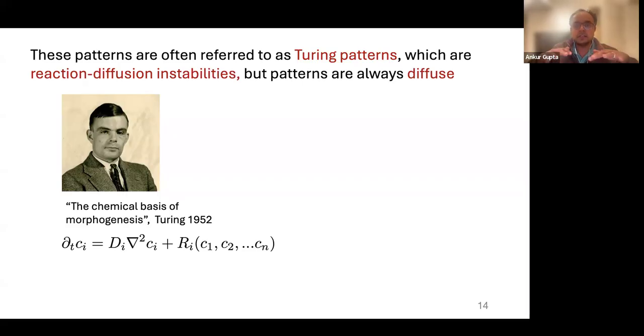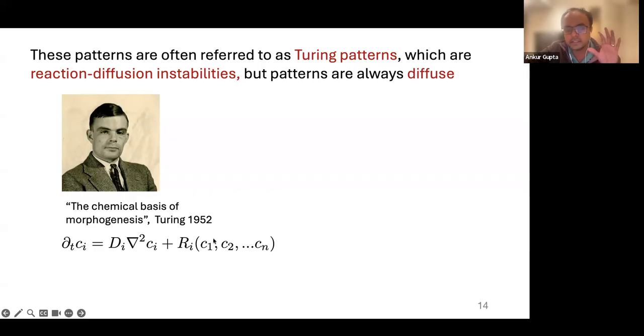And so his argument is if the species have different diffusibilities, and more importantly, if they're reacting with each other, there is this delicate dance between diffusion and reactions, and that can trigger a reaction diffusion instability. So imagine a multi-component system with uniform species, you slightly trigger it, and basically it yields a new pattern, and that's the Turing pattern. So mathematically, you have this unsteady term, this diffusion term, and then you have a reaction mechanism. The magic happens in this reaction mechanism term.